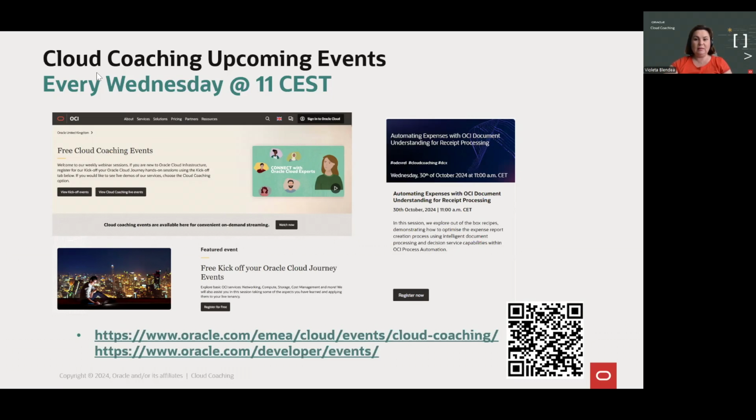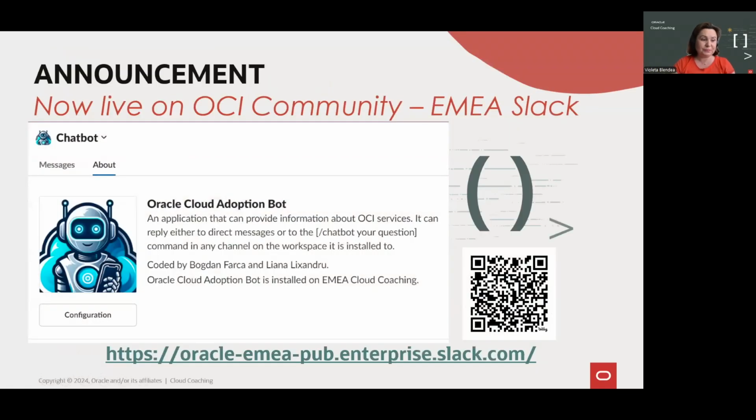I see that some of you also voted for Oracle Database 23 AI and how to build OCI generative AI services. And because you voted that, I wanted to share that one of the featured solutions that is actually available on the AI Solutions Hub page that Wojciech mentioned earlier is also available for you to test live on the OCI Community EMEA Slack workspace.